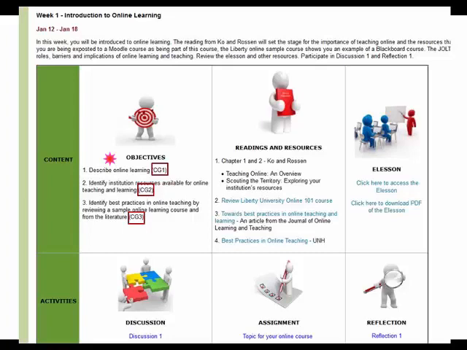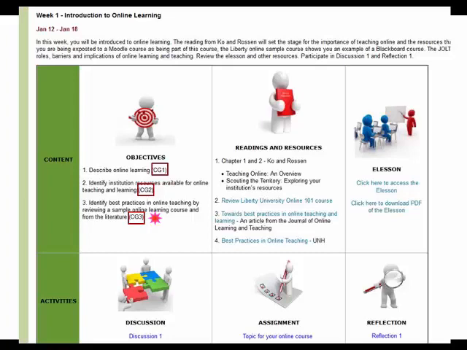So they post on it. I asked them, what is your definition of online learning? And then I asked them to explore their own institution where they are, or if they don't have an institution, use UNC Charlotte as their institution, and identify resources. And I also asked them to list best practices according to them, based on the literature review and reviewing a sample course. So that is the level of alignment that makes it very clear for the students. The discussion is directly aligned with the objectives.